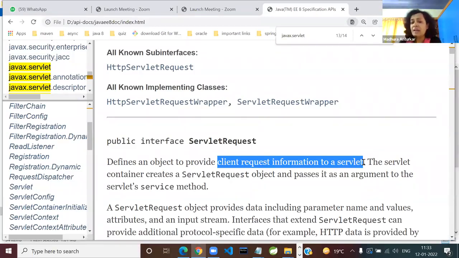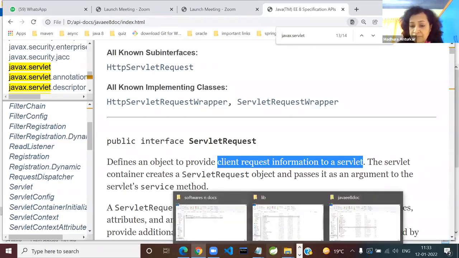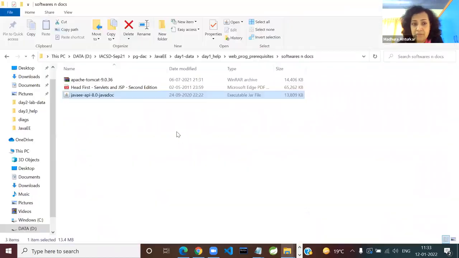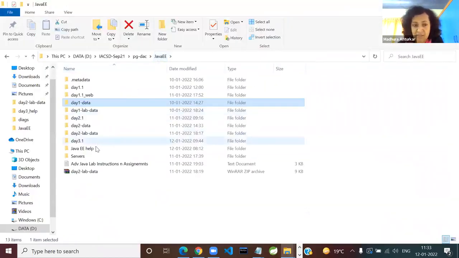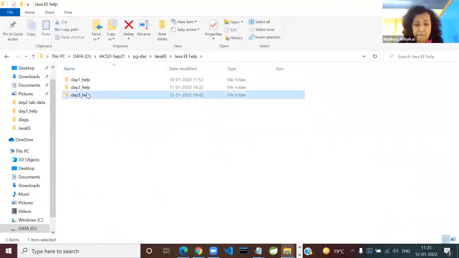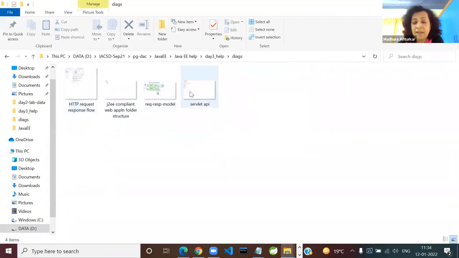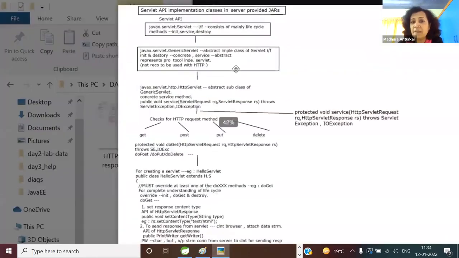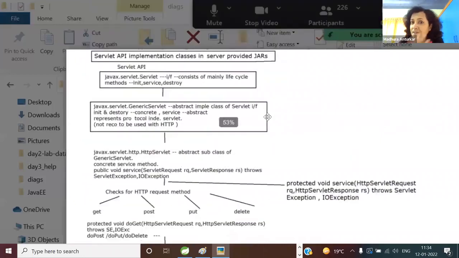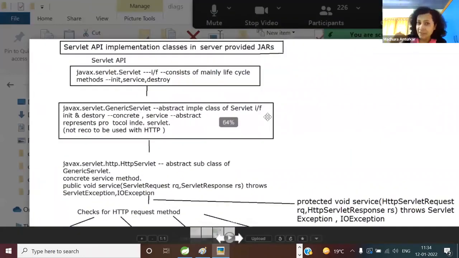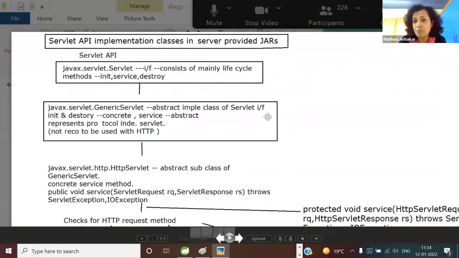Whenever I require more, I'll ask you to refer. Now, please open that diagram which I have given you, just servlet API. Mark it as a very important diagram. I have written it in detail, but I'll just tell you in points because it is already 11:30 and we have not written anything today.